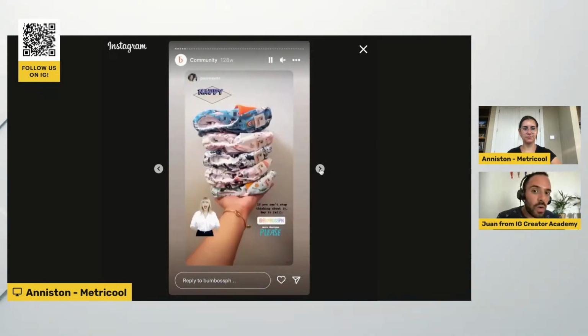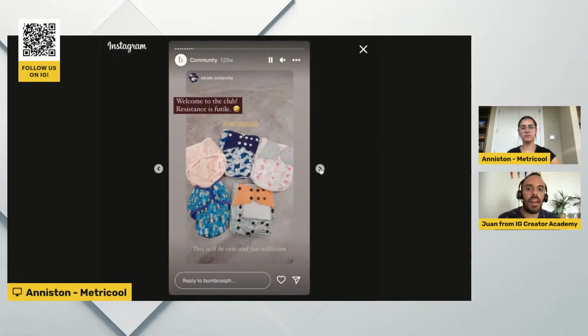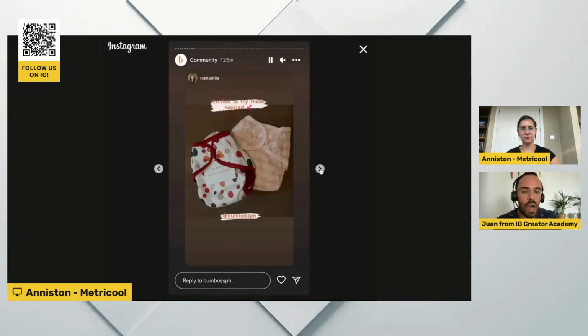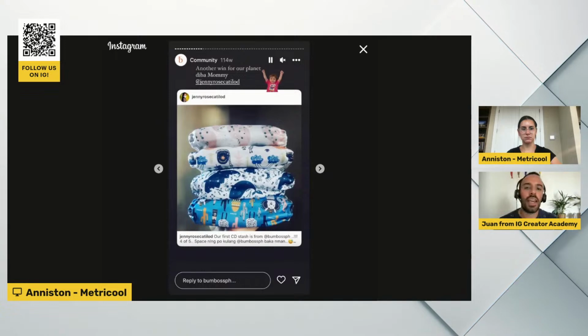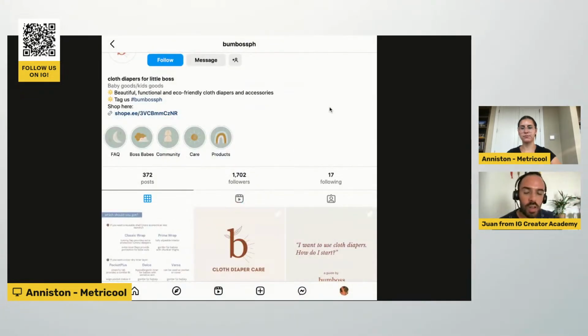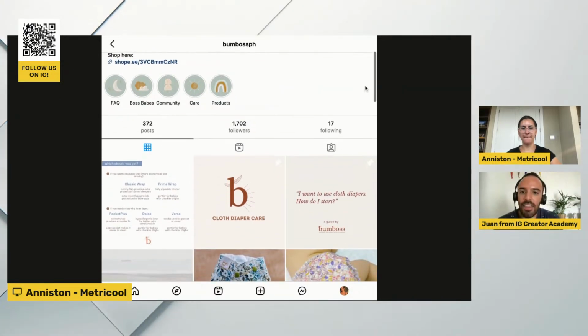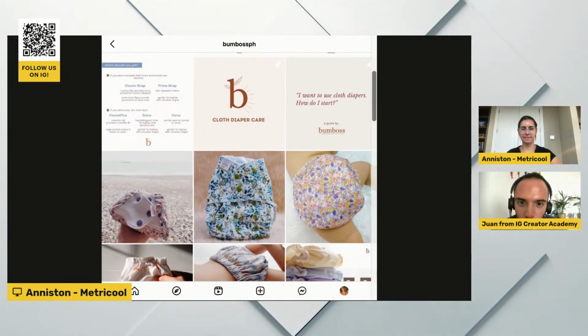But if you can get testimonials of moms or dads that have bought your products and how good they are and how amazing they look, and if you can get real testimonials from people, that would be great. That gives you more credibility as well. It's social proof, and you can add it there to your highlights. Let's take a look. Okay, so paint posts.